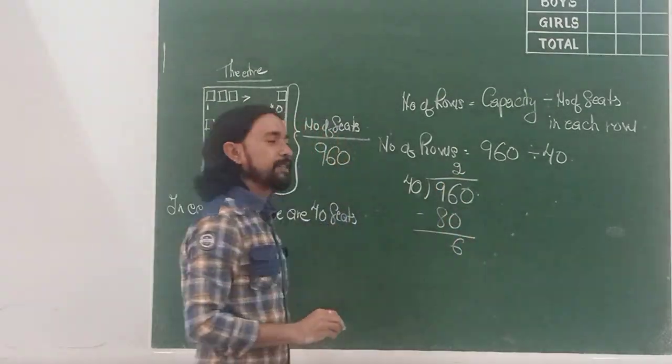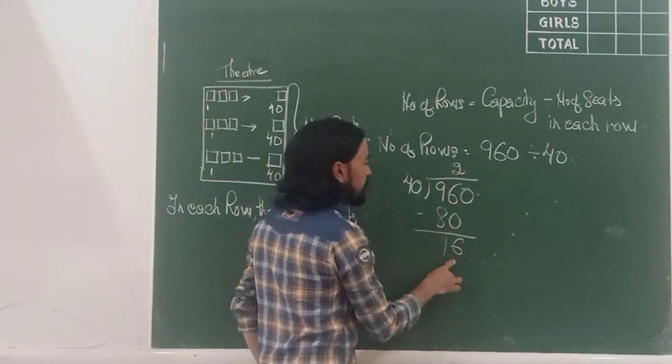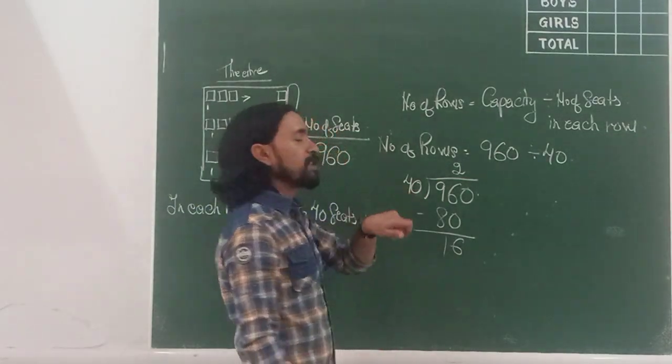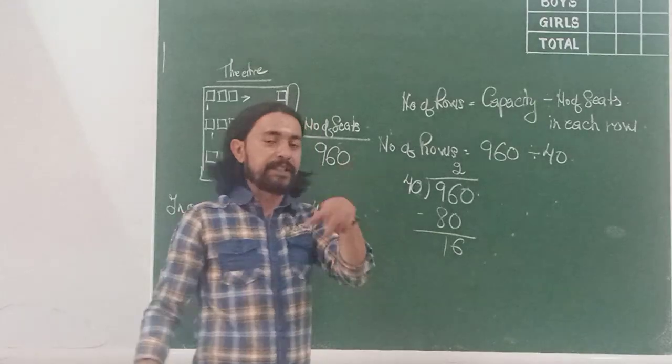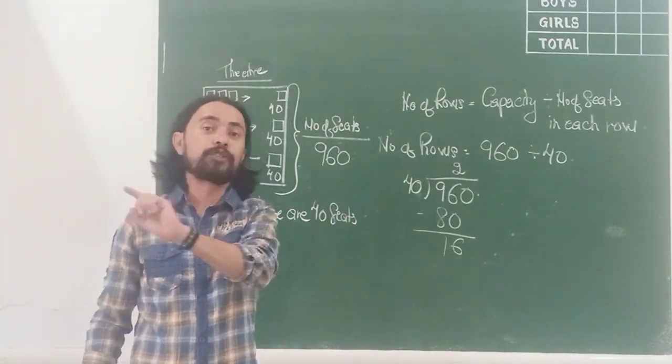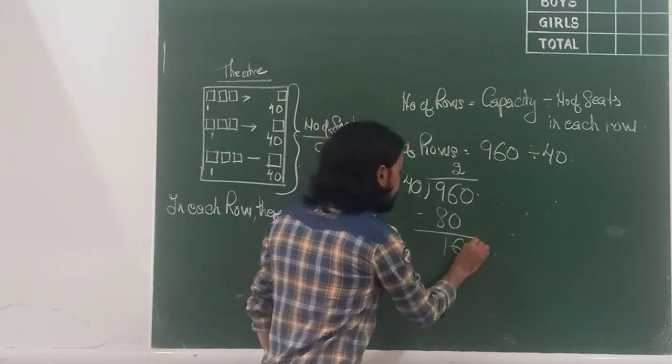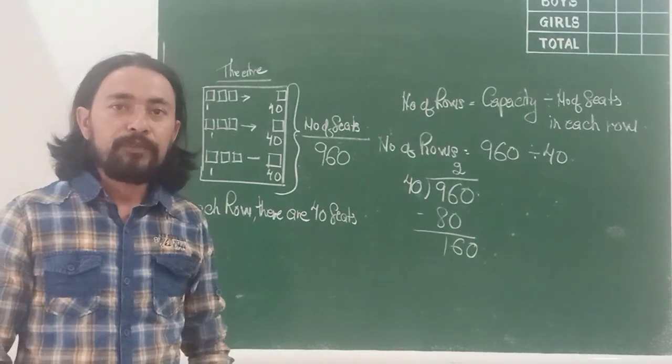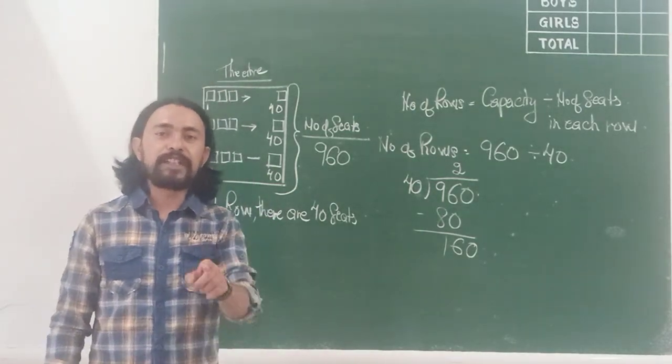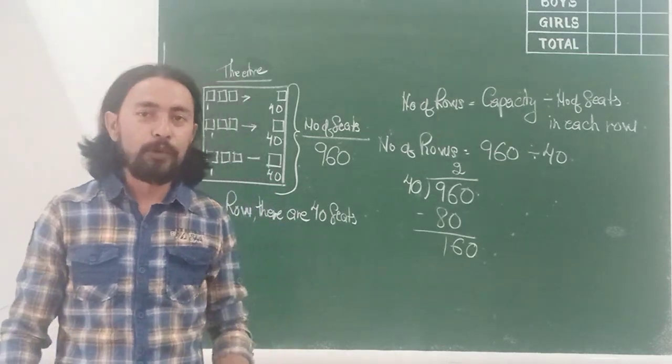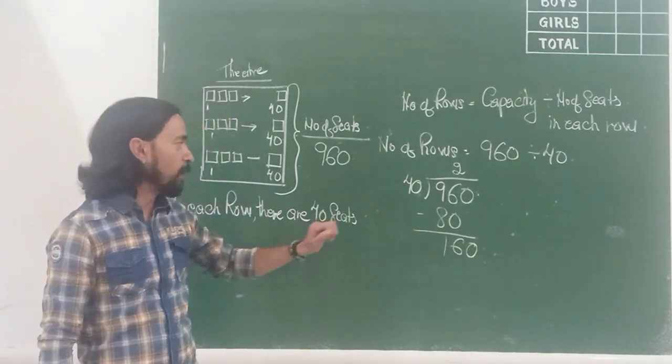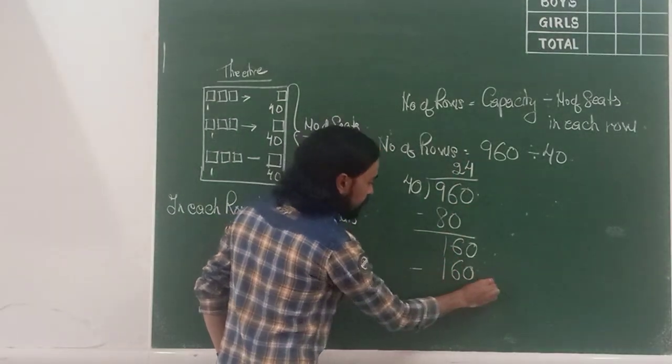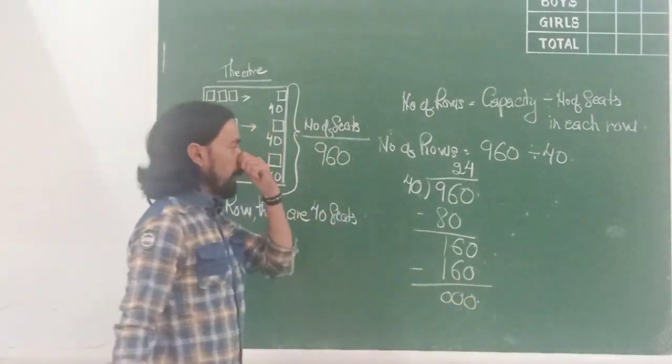Take down 6, 6 take away 0, 6, 9 take away 8, 1. 16 is less than 40, I am dividing correctly. Every time my remainder needs to be smaller than my divisor. If my remainder is greater than my divisor, I am dividing wrong. For sure. Take down the next digit, 0 becomes 160. 4 1's are 4, 40 1's are 40. 4 2's are 8, 40 2's are 80. 4 3's are 12, 4 3's are 120. 4 4's are 16, 4 4's are 160. So, 4 4's are 160. Do I get a remainder? No. So, my quotient is 24.